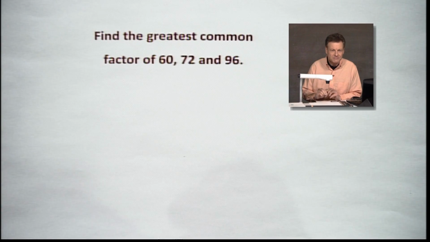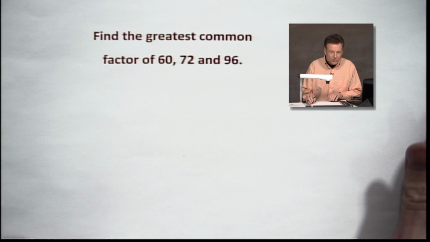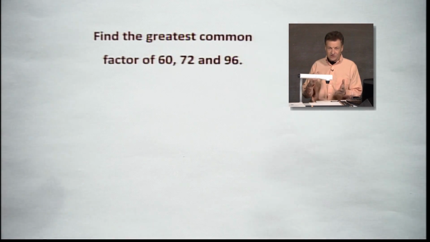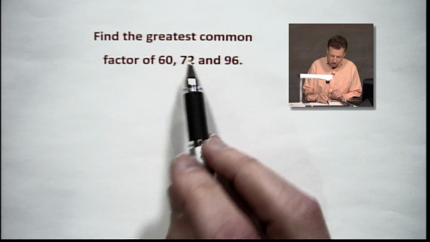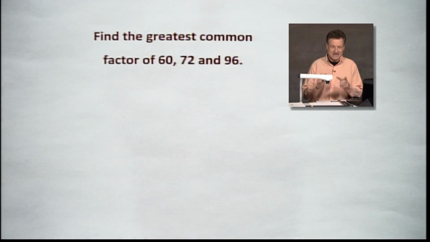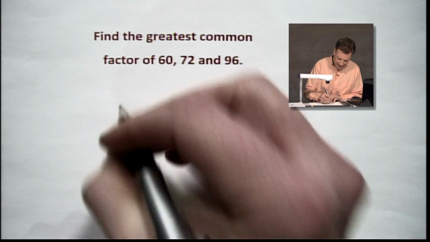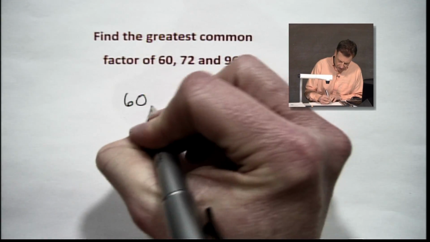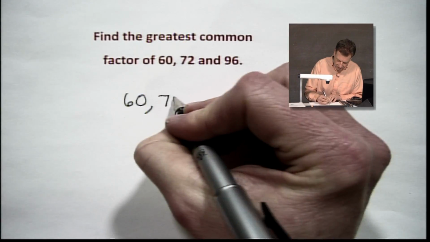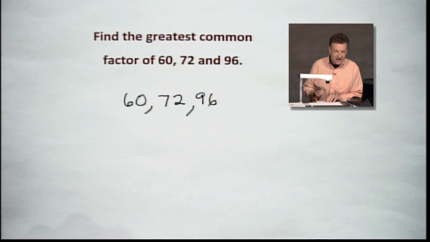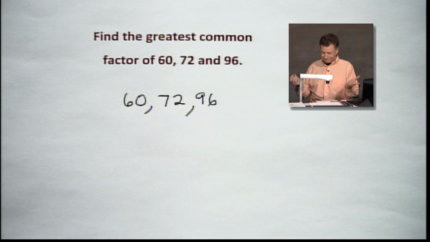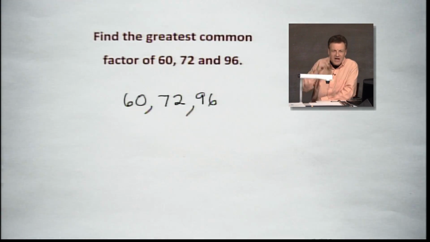Let's take a look at this. As you see, we've got three numbers involved. So many times when we look for a GCF, we're always thinking about at least two, but three is pretty commonplace also. And these numbers look a bit intimidating. So let's write them down here. You can write them down at home. I'm going to put them right there, just three of them. That's all we got. And we're going to talk a little bit about what we notice here as we try to break them down.